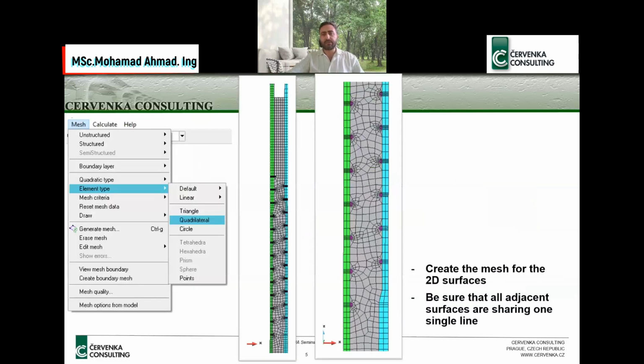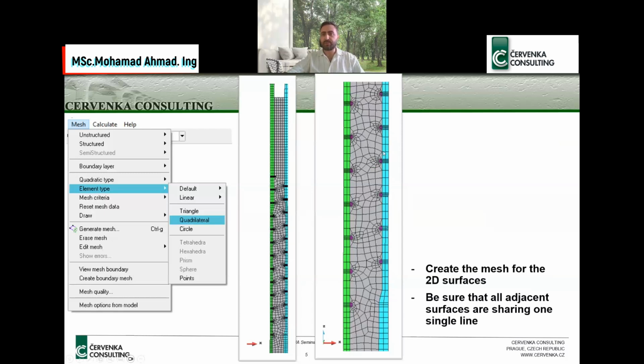After I create my surfaces, I need to check if the mesh is working well, if it's a good mesh or not, before creating any volumes. So what I did here, I assigned quadrilateral element types to the surfaces to get this kind of mesh.